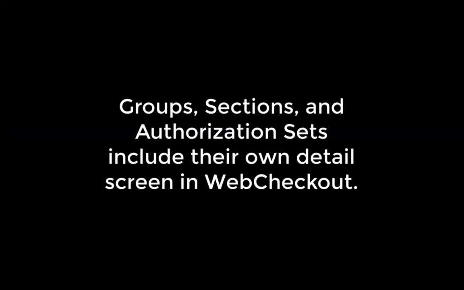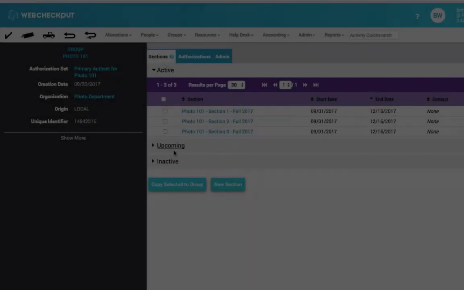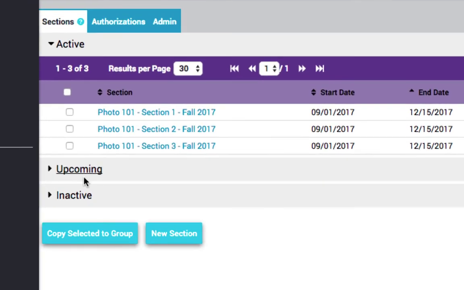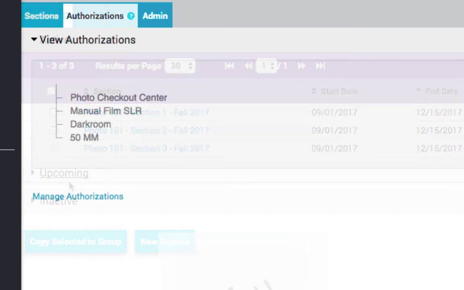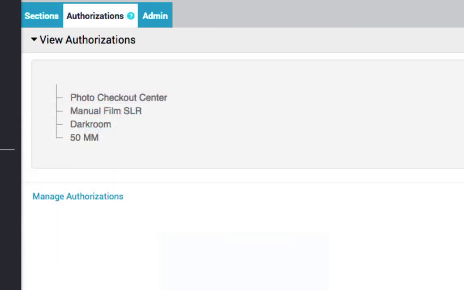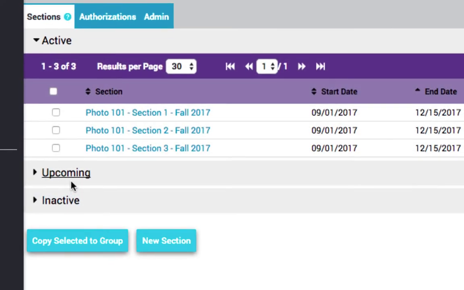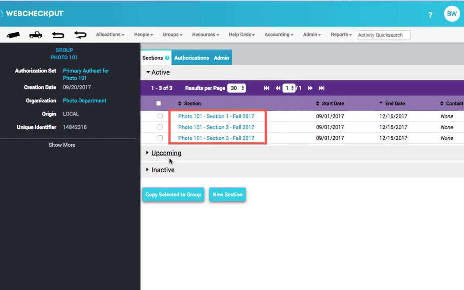Groups, sections, and authorization sets include their own detail screens in Web Checkout. The group detail screen will display all sections and authorization sets assigned to the group. Hyperlinks are provided to navigate to section and authorization set detail screens.